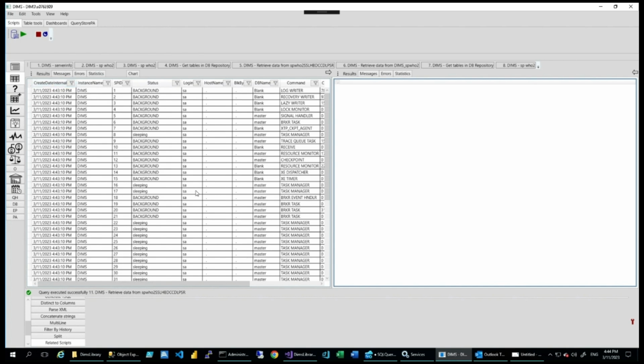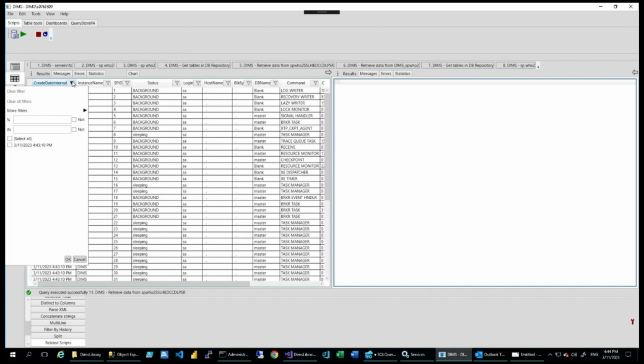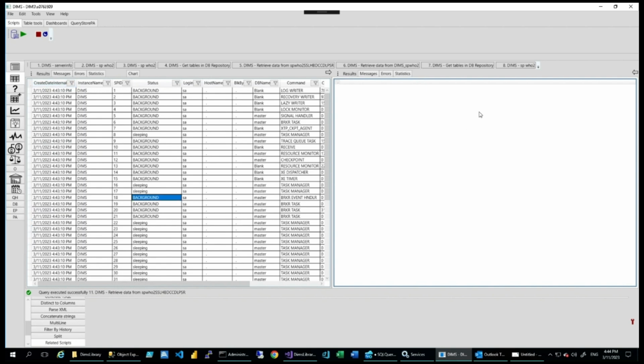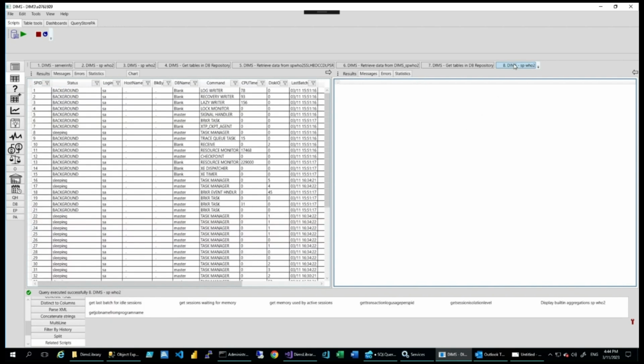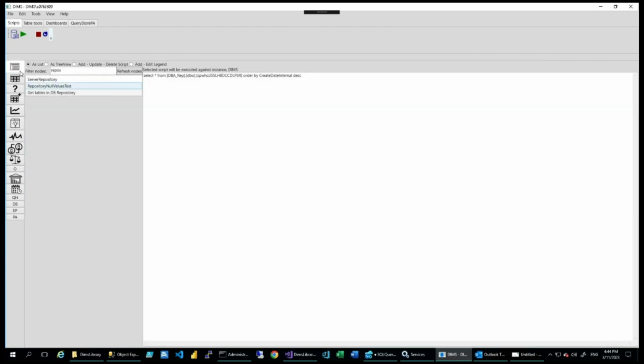Okay, we have the data, and let's suppose for our test that we want to see which sessions are different in this result set. I can just go here because, as you can see, we have a different insert time, create date internal. If we try to filter, we have 4:43 p.m. I inserted them at the same time, so not a good example. Let me run CPU again and insert it.